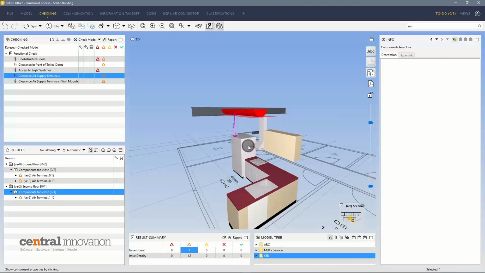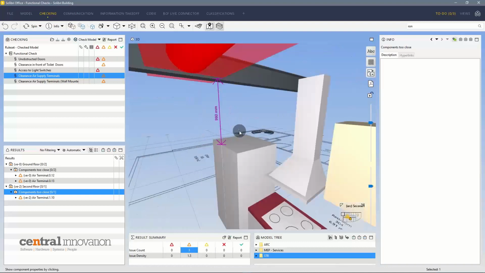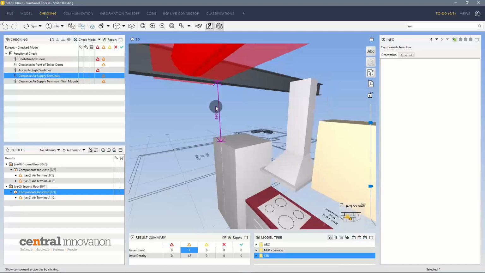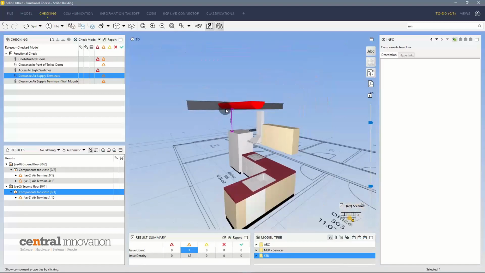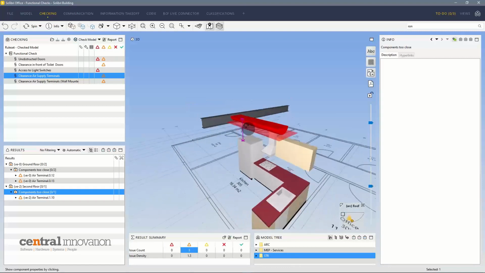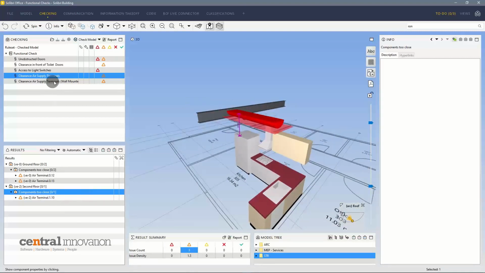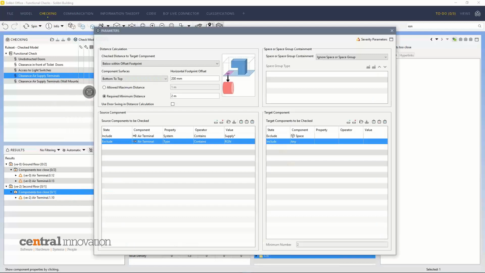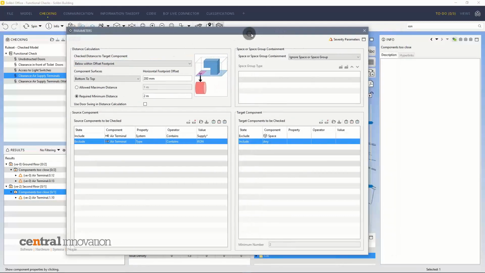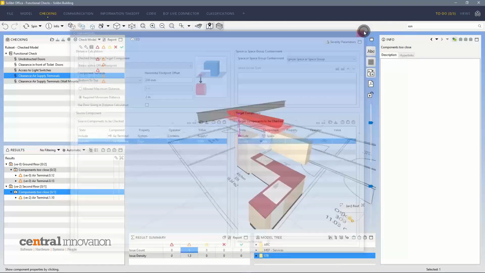So these will be very handy to know. And again, you can define what's going to be the vertical distance. This is within the 900 millimeters, which is much less than the 2 meters that I have required for the clearance. So that one will help quite a lot. And again, this is rule 222 for component distance.